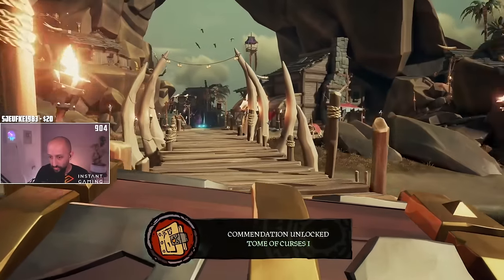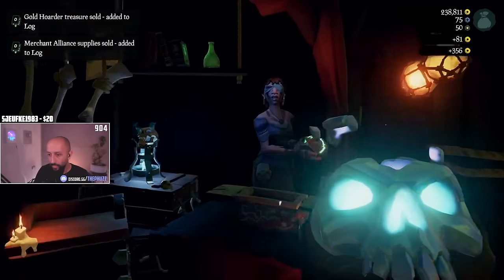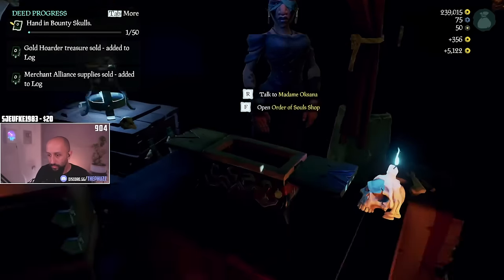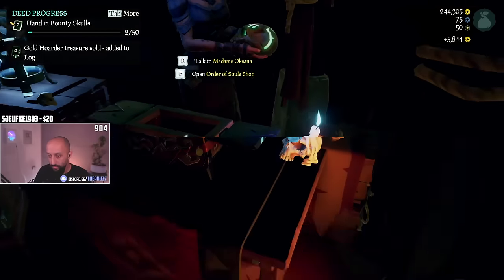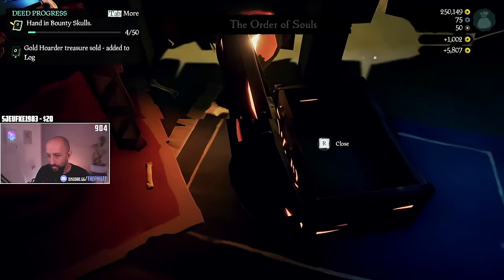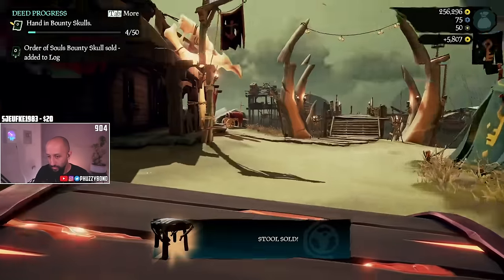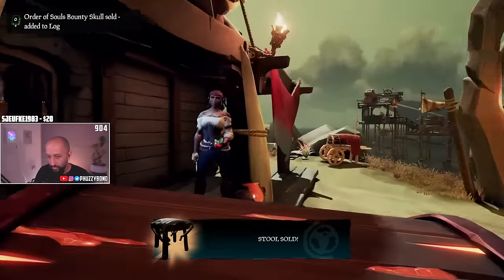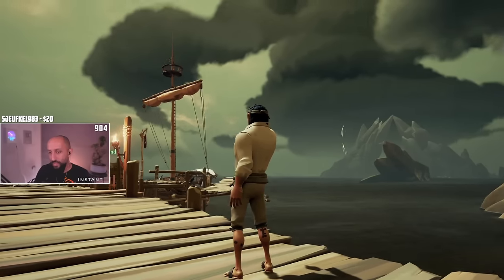Where did we even get this one? I don't remember. And now, skull. I don't want this. Nice. Skull. You can sell this one here. Can we sell this one? Yeah, it's all okay. Brand new players, me and Jackie.